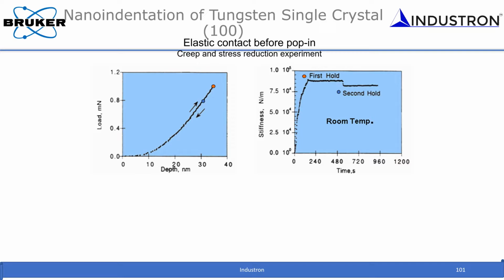So when we did that at elastic contact, you could see in this curve that you don't see any creep. It is pretty much flat. Nothing happens. And that tells us that there's no dislocation motion, and the stress that you measure is the theoretical strength of the material. This is an indirect observation.